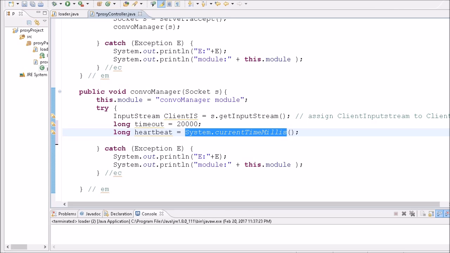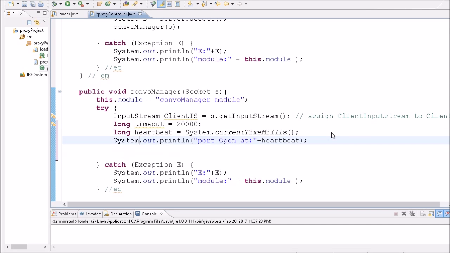65,535 sockets are available. So it isn't going to take you very long before you're going to run out of sockets, and then the system becomes unavailable. So it's a good way to manage our connection. So I'm going to add a line here that tells me that a port has been opened at a certain time. Okay. Now we'll get into something interesting.